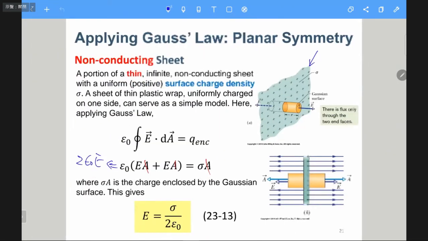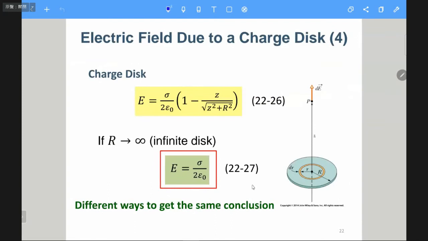Here, the calculation will be simple, but the prior knowledge might be more difficult. You actually need to know what Gauss's law is and what a surface integral is. But if you can really apply Gauss's law, then the calculation will probably be much easier than using this way. And of course, they should provide the same answer if it is calculable.